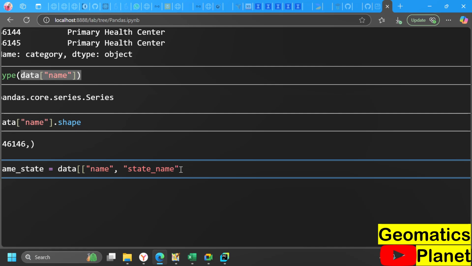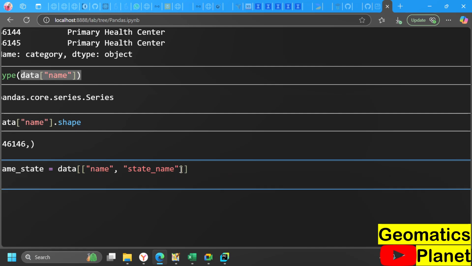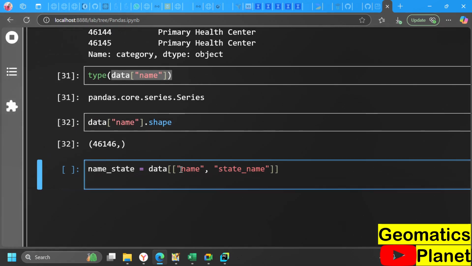Then when this is done, remember that you have to close it up, because it is two, so you have to do two closings. And then what next? Call the head. Let's see the title. So what are you going to call? It is going to be name underscore state here, as you can see. So I'm going to say name underscore state dot head, because it is the head that I want to see.